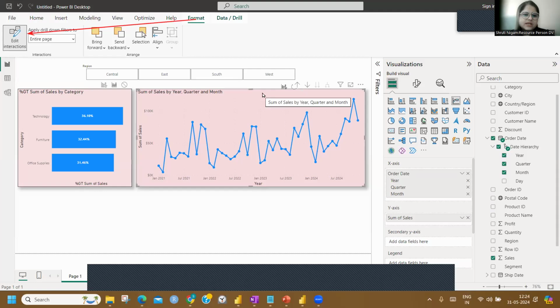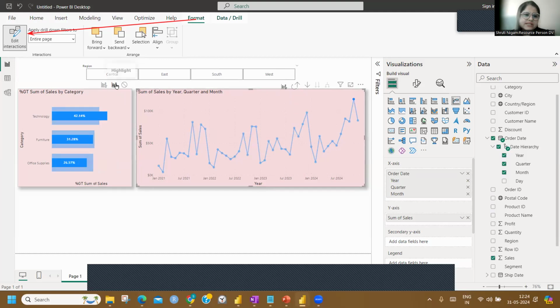So if your line chart is selected, on the bar chart here, you can see 3 options, whether you want to get it filtered, highlighted, or you don't want it to be changed at all. So if I go ahead and click on this filter, it will start filtering down. So now it will change normally as we would see it here. If it is in highlight mode, which is the default here, then it will look like this. So it depends on you, what is your objective, what you're trying to see. But you can change these types of interactions between the charts by using format and edit interactions.